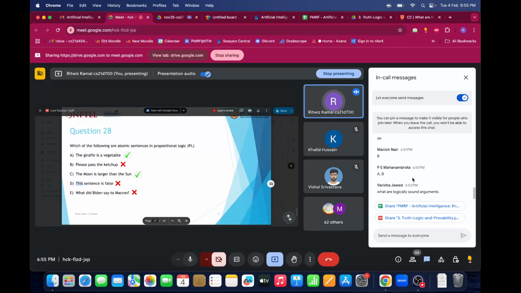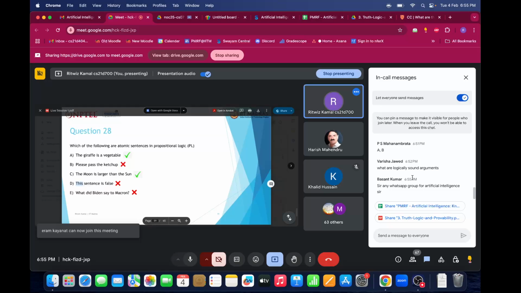So, what are logically sound arguments? Okay, so just based on the framing of the phrase you have mentioned, logically sound arguments, it seems to me that it refers to derivations that we arrive at using a specific logic machinery that happen to be sound. But I would encourage you to check this with the lecture slides in case they refer to something specifically different. This is what it seems to me.